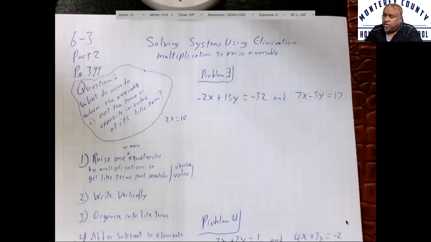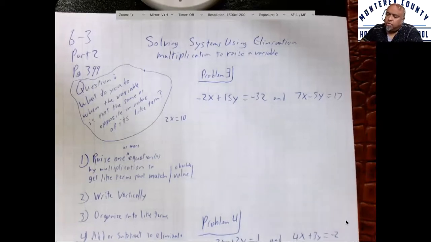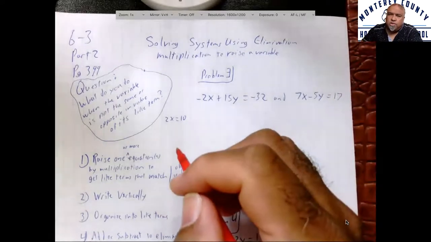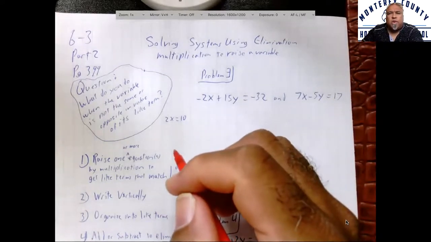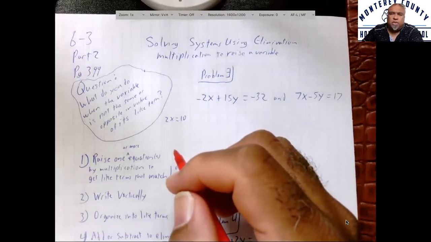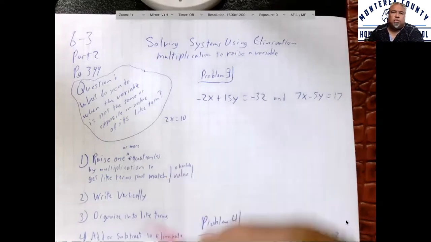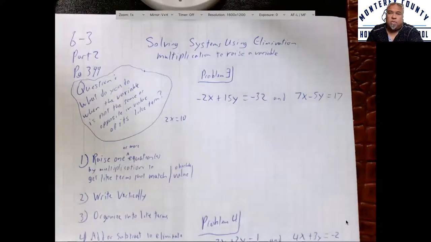So one of the interesting things is when you have an equation, it's very similar to a fraction. Now you may remember with fractions how you can reduce a fraction, like 3/6 can be reduced to 1/2, okay? But in the same sense, you can also raise a fraction. So 1/2 can be raised or multiplied to 3/6, or to 4/8, or 5/10, or 6/12, okay? Simply by multiplying the numerator and the denominator by the same number. Equations work the same way.